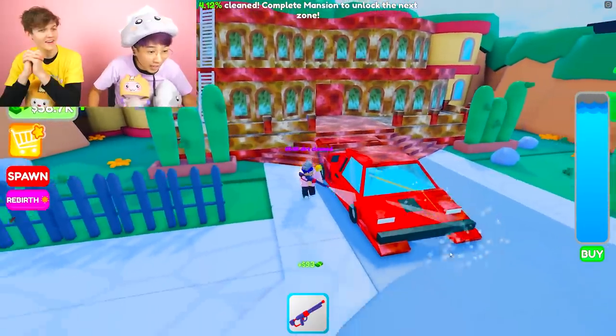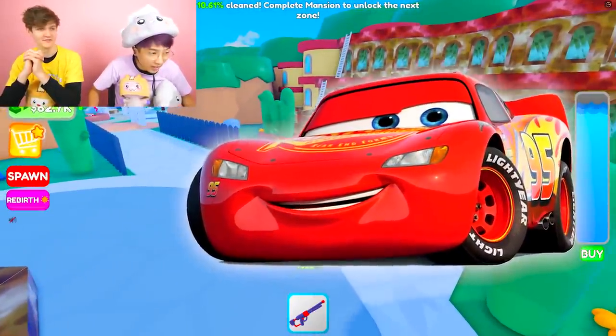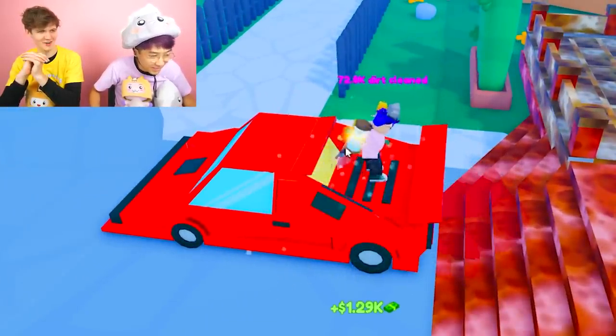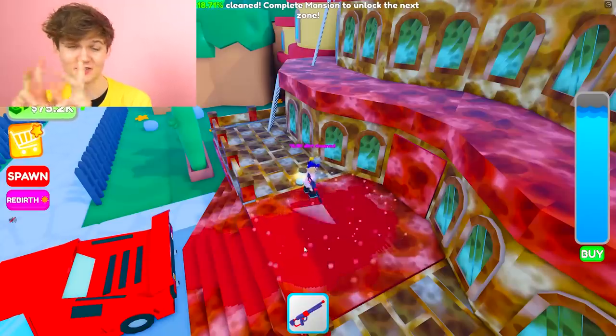They got a mansion, they got a Rari. Oh, it looks like a really fast car. It looks like Lightning McQueen. Oh, yeah, ka-chow. One of Adam's favorite movies of all time. Yeah, I love Cars. Tied with Luca, honestly, for his favorite movie of all time right now. Yeah, that's true. Those are my two favorite guys.